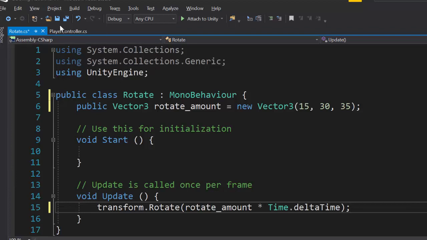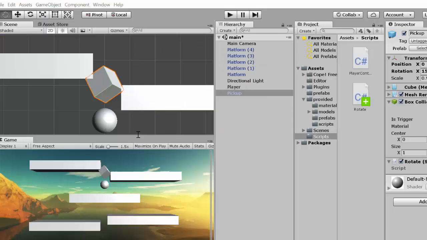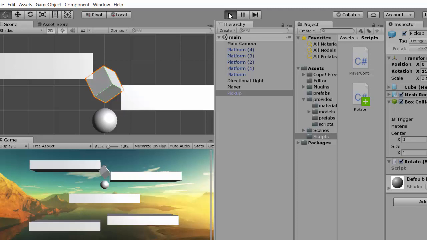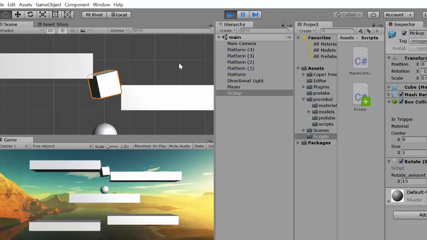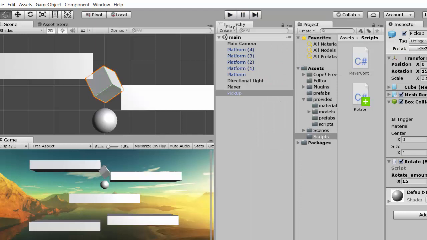Let's go ahead and save our changes. Let's make sure that it works to begin with. So we're going to go over to Unity. We're going to try playing it and see if it rotates. Wait for it. Yeah. So now we have this cool little floating object rotating in the sky that what we're going to want to do is be able to collect it when we collide with it. I'm going to pause that at this point.